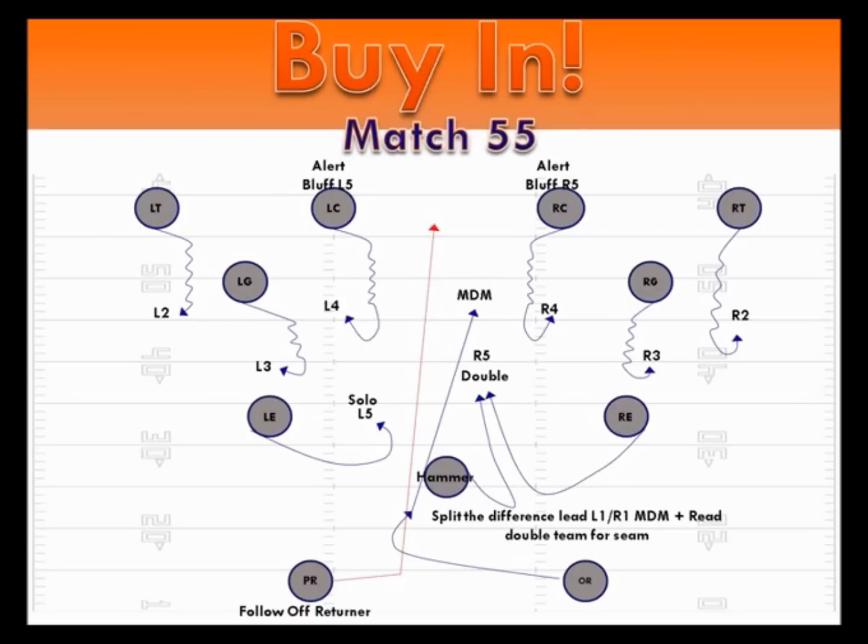As you look at it here, from the middle, front line, all the way to the back, we'll talk through it. Right center, left center are going to bluff the 5, block the 4 inside out. Right guard and left guard are going to block the 3 inside out. Right tackle, left tackle block the 2. Back end, left end will solo the L5. He'll work inside of the L5 unless the L5 tries to cross his face. Then he'll drive him across the middle of the field to the opposite hash.